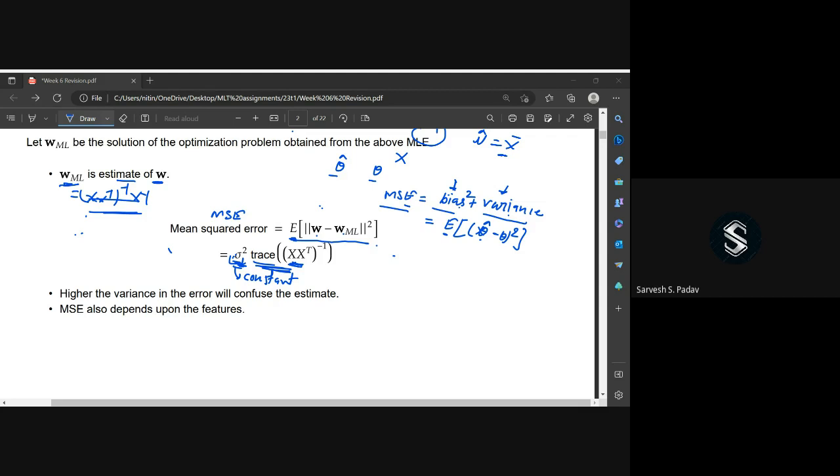Even here, what it's saying is if you do this experiment enough number of times, if it's an unbiased estimator, your WML will converge to the W of the population, or whatever is the true W. So if we do it like 1,000 times, and collect data of the same size multiple times, the larger the number of times we collect, the closer it gets to the original value. Correct.